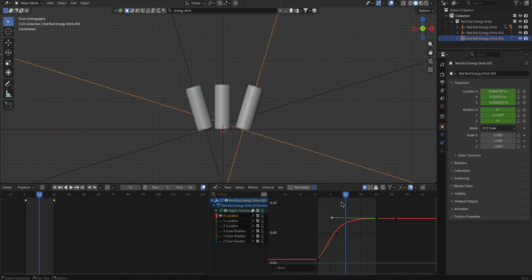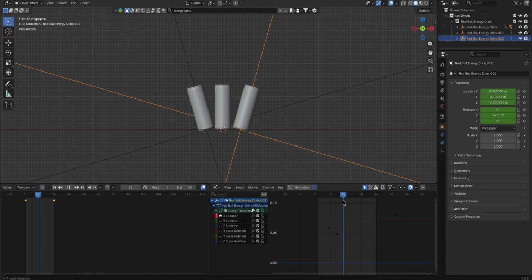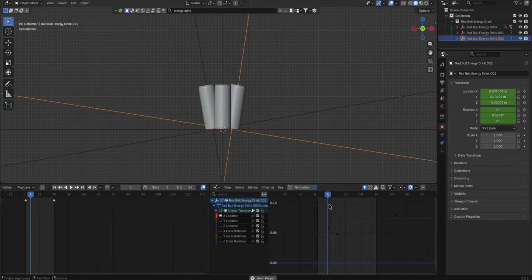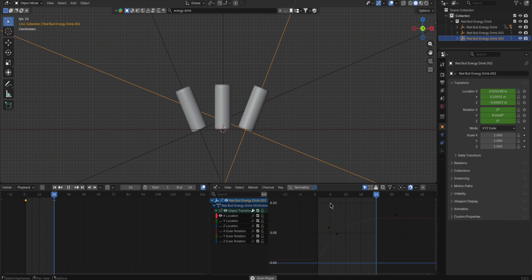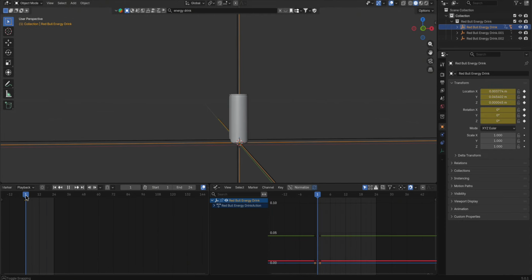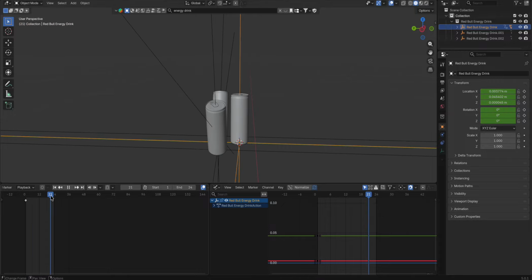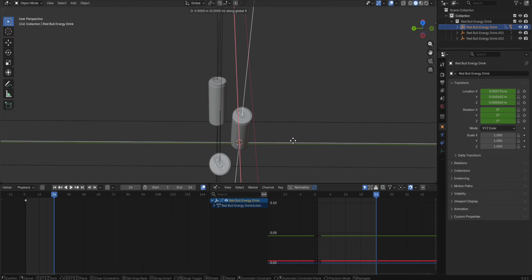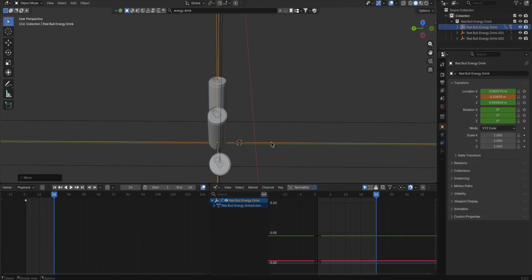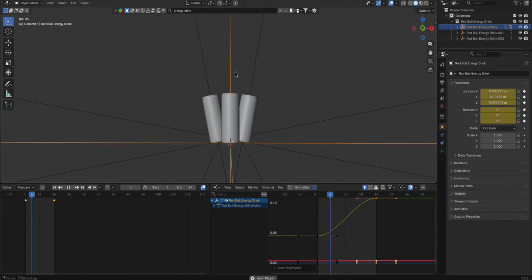So it needs to be a bit quicker, so we're just gonna make it a bit more aggressive and push it down a bit so we could match it. So that's matched exactly like how I want it. And the last one I'm gonna do for this is simply bring it into the back. I have it already keyframed, so I'm just gonna go to frame 24, push it back like that and insert keyframes. So this is how it looks.